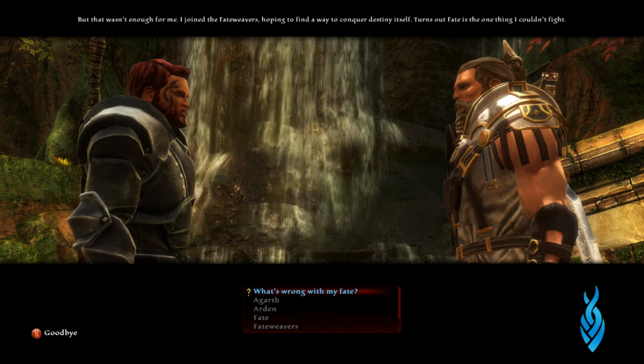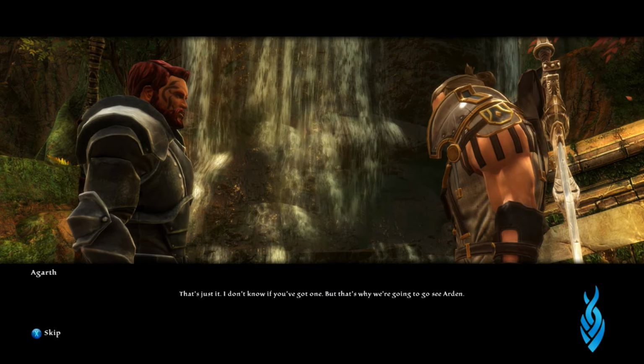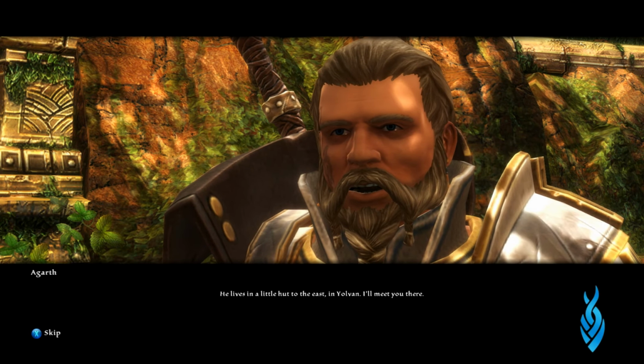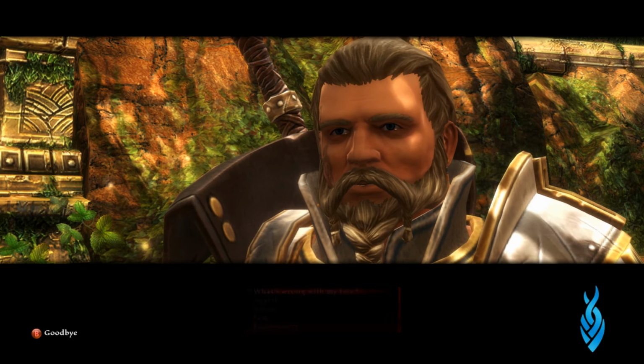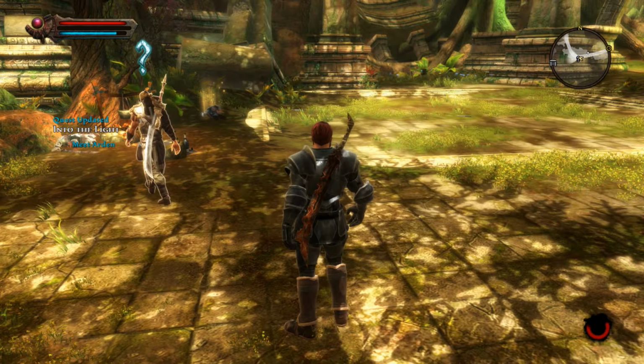What's wrong with my fate? That's just it. I don't know if you've got one, but that's why we're going to see Arden. He lives in a little hut to the east in Yulven. I'll meet you there. Alright, let's get on with it. What does this all mean?